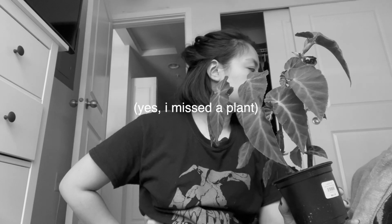Finally, oh, I think we're missing a plant. We have this Begonia gray feather. Also, the attraction is the giant leaves that are almost the size of my head. Not quite this size, but I love the leaf shape. I love the angel wing look. Love the darkness and just how they look like little wings. I have not had a gray feather before, so I'm a little worried. I hope it's as easygoing as the polka dot begonia.